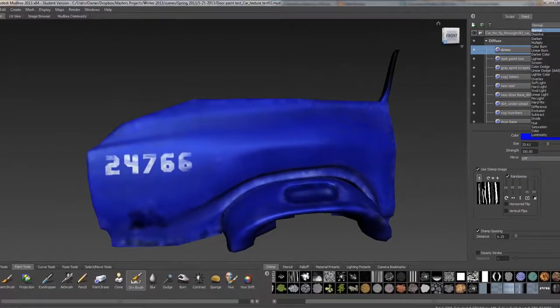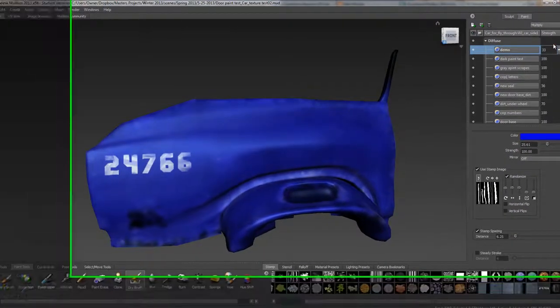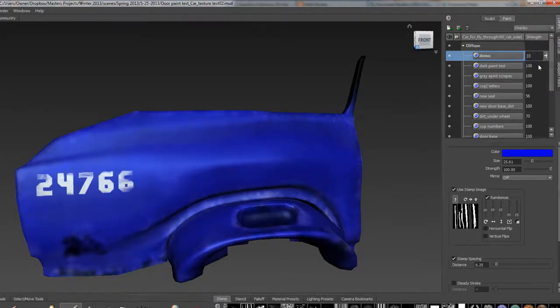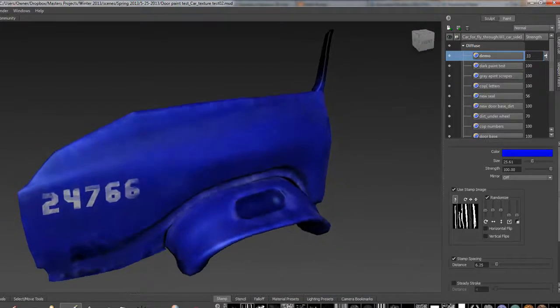And you can also change the blending of it if you want to. So if I do multiply, I can make it darker. If I wanted to dissolve, I could dissolve it a little bit. If I wanted to overlay, I could overlay it a little bit and pull the color more. Or just straight color. Just like Photoshop, I can do straight color in there. In this case, I'll just leave it normal because I think it pops pretty nicely there.